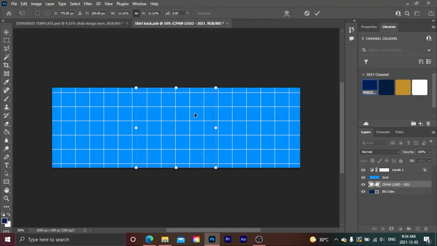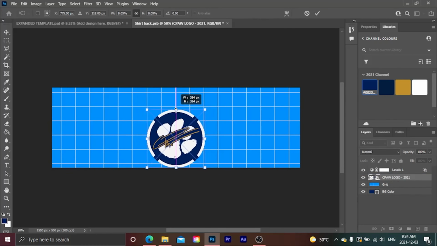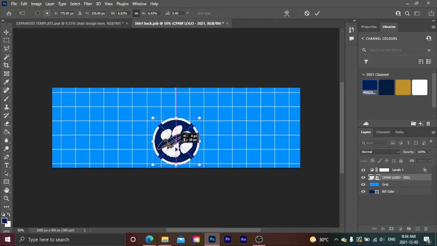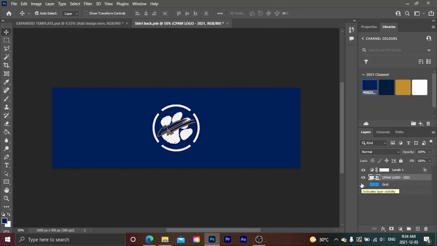So here you can see me adding my little logo to the back of the collar. I make it a little smaller. It doesn't really matter how big. I just wanted it in there. I center it out. As you can see, it kind of snaps into place. I confirm it. I turn that off, and you save it and close it. And then you have yourself the little paw print in the back of the collar.